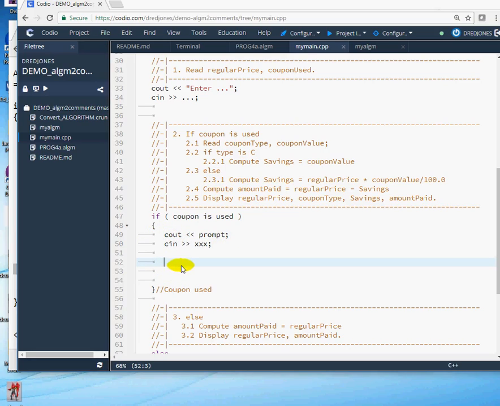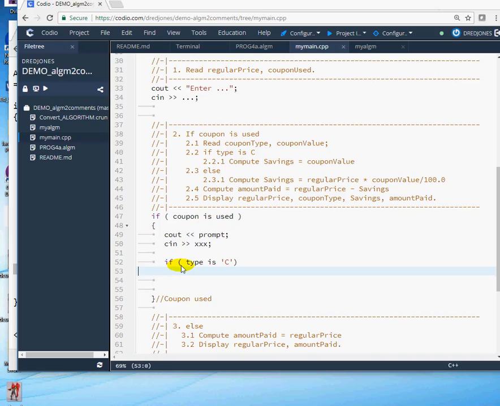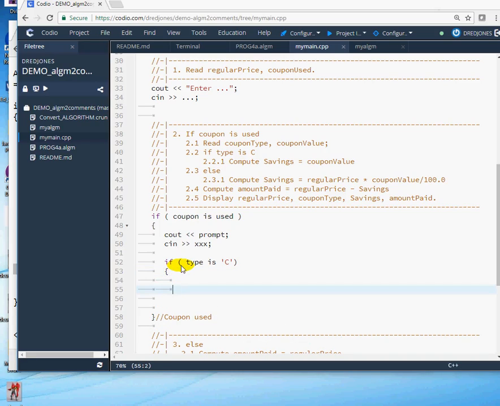2.2, I will take a breather and say if. Okay? This is type is C, right? If it's a C, what are you going to do? You're going to do some stuff. There's some steps you follow. Do some stuff, right? And then this is type C coupon.